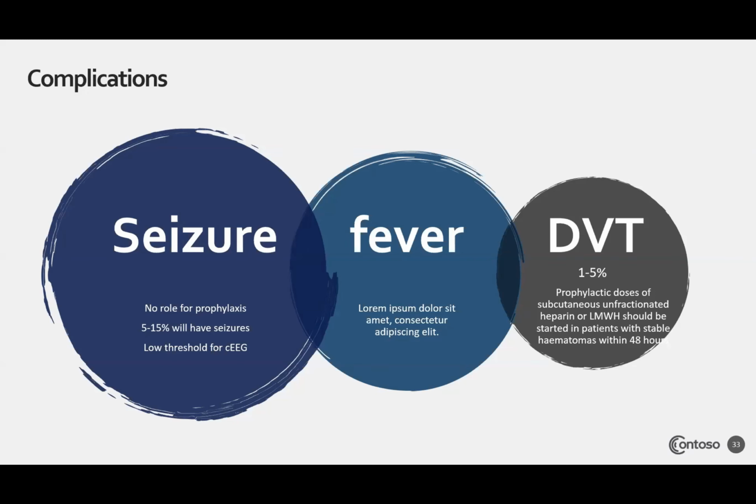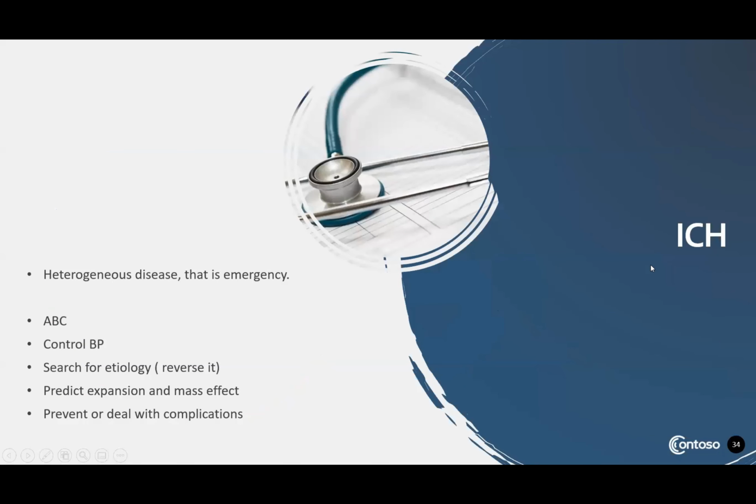DVT prophylaxis. Initially, for 24 hours, they will be in the pneumatic boots, which is mechanical, and then the medication. So, in conclusion, ICH is a heterogeneous disease and it is an emergency. Any emergency, the ABC. As we mentioned, we have to deal with a couple of things in a patient with ICH, and in any medical issue, we have to tackle 3 main principles.